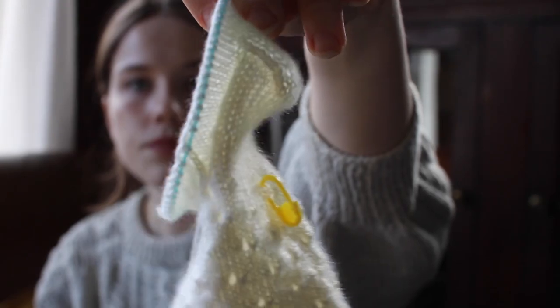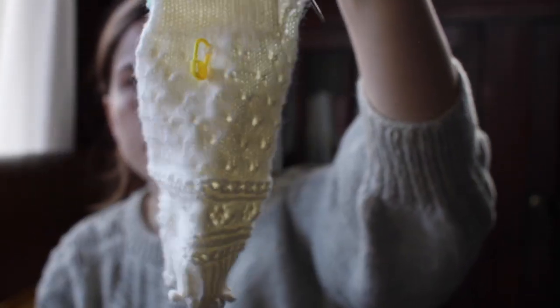So overall, going pretty well. I think it's really cute. I think it's pretty when the light shines through, and I think these will be very cute for spring to wear in like my Birkenstock clogs or poking out at the top of my boots. Just a little springtime sock. So this is the first one.